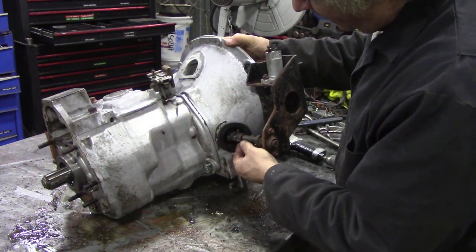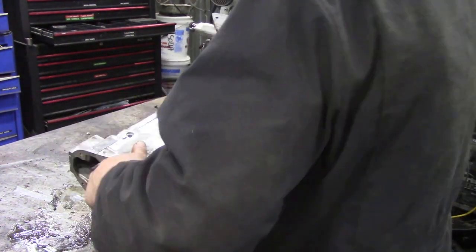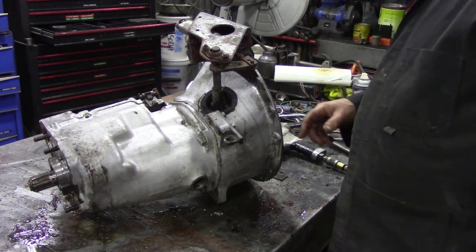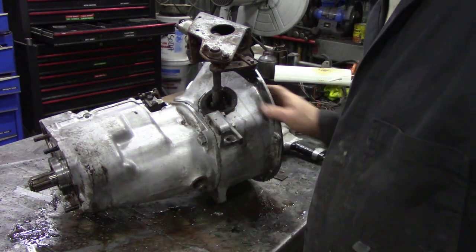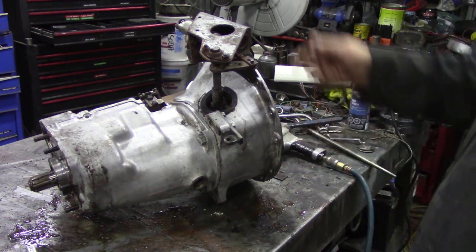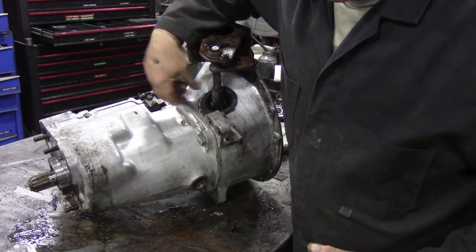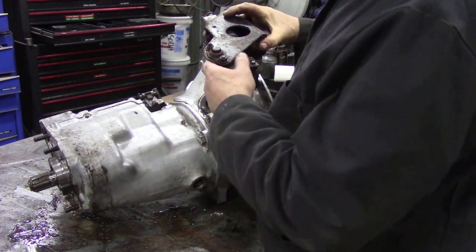Now the other day we tried to get this pin out of here and we had a hell of a job, and I can understand why now. Because somebody's had a go at it before and it's already snapped off. Now when you're knocking pins and things like this out you have to be very careful that you don't put actual thrust and break bits inside there by hammering. So if you're going to knock that pin out, you want to turn the box and support this with a socket or a big tube so you're banging down onto the bench. Let me try and get that out and I'll explain.